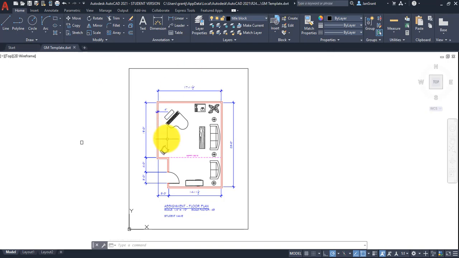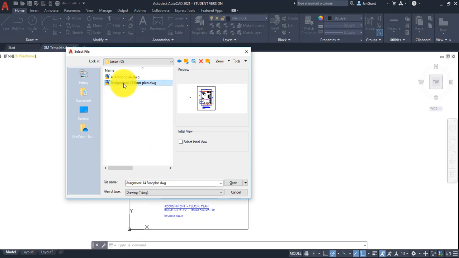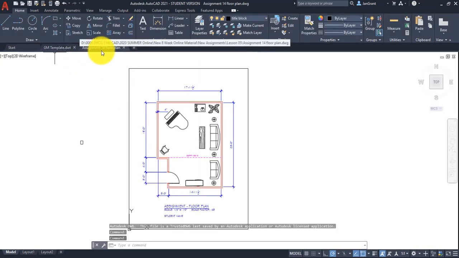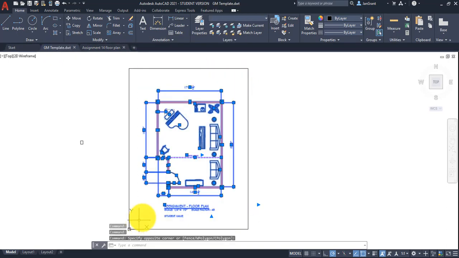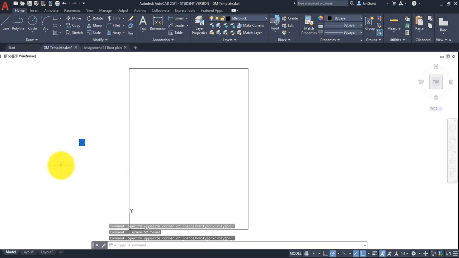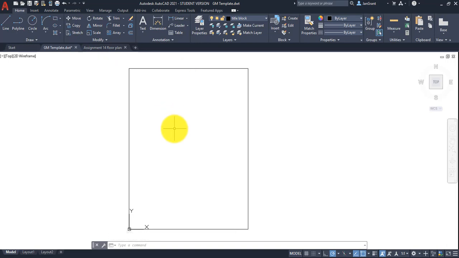And because you're inside the template file, I'll just go back. I can open up the floor plan file and see that I have both. I have the floor plan file and I have the GM template file. So in the GM template file that I'm inside right now, I can either leave my blocks and my text there and just change it for the next file, or I can just delete everything, because I know that the next time I start a brand new drawing, I can use this as a template, and it already is set up with layers, units, dimension styles, maybe text styles, and everything else that you might want to put in this file.